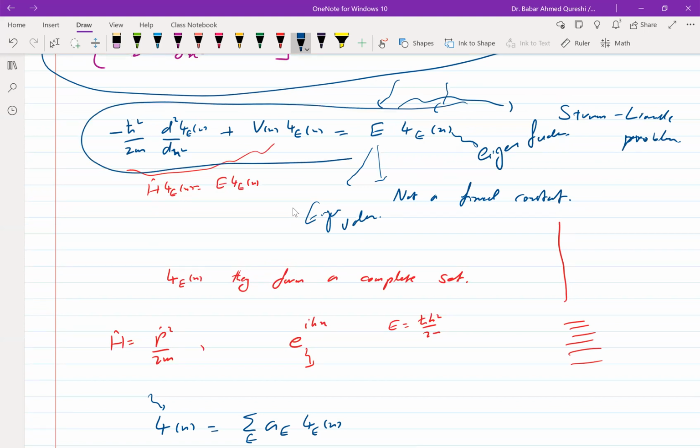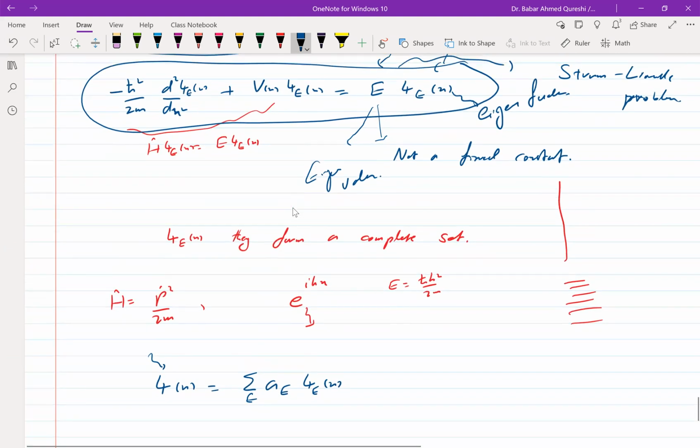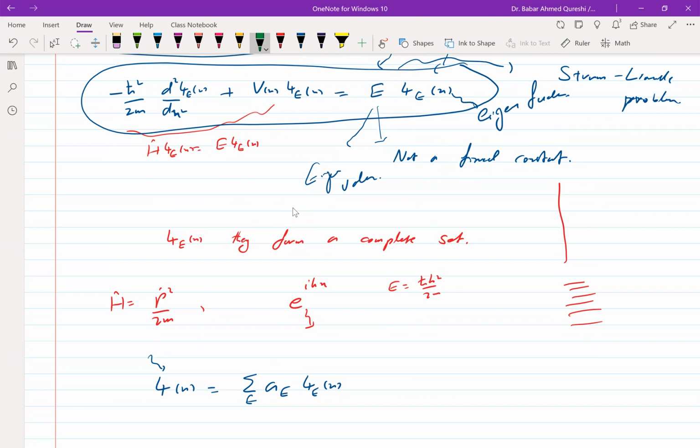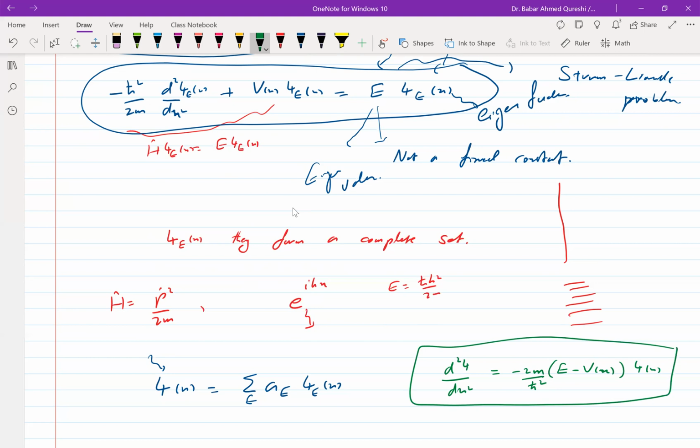But looking at this equation, I can also write it. Let me try to write it over here. d2 psi by dx square is equal to E minus V of x and minus 2m over h bar square psi of x. This is the differential equation. And it's not one differential equation. You change the V of x, you get a new differential equation. And our problem is to solve these differential equations for different V of x. And only a few exact solutions can be found, but obviously there's a huge technology to solve these numerically.